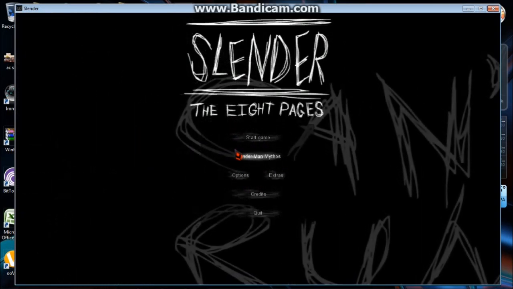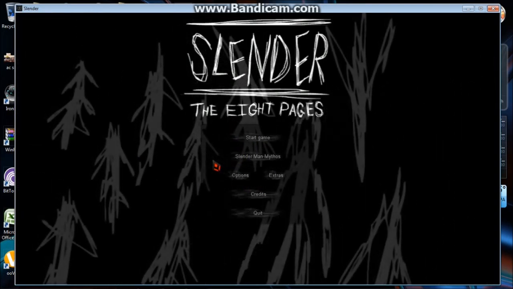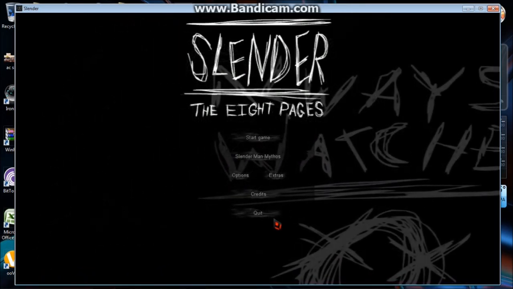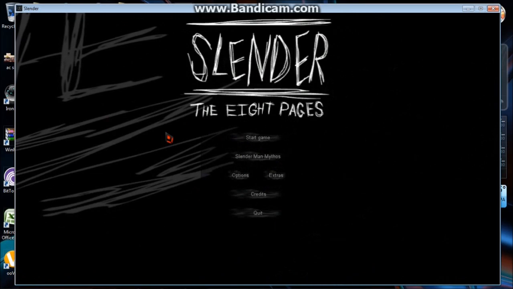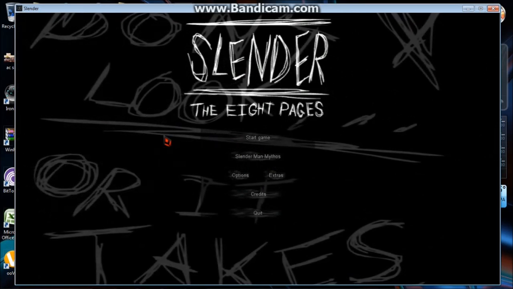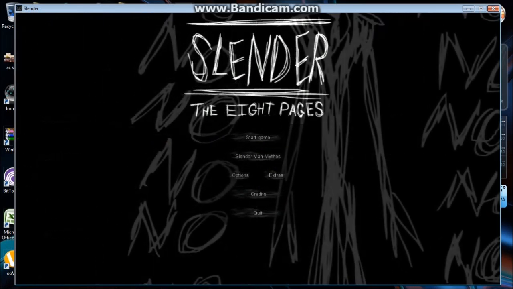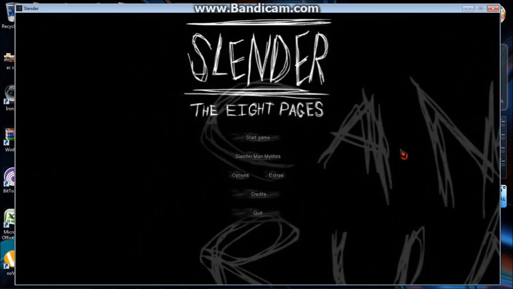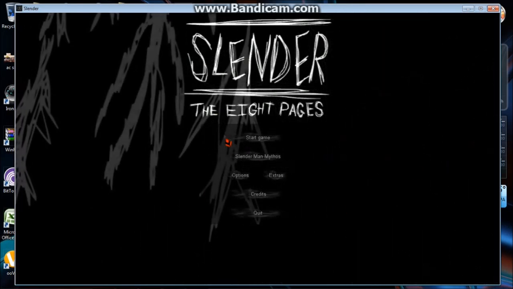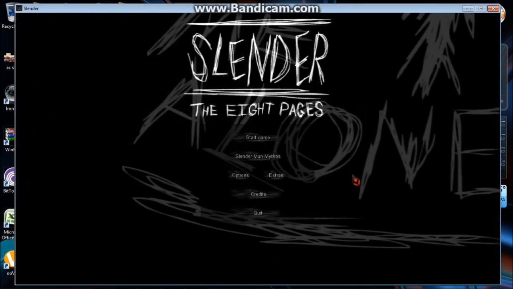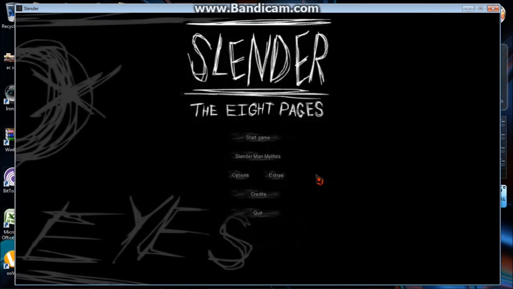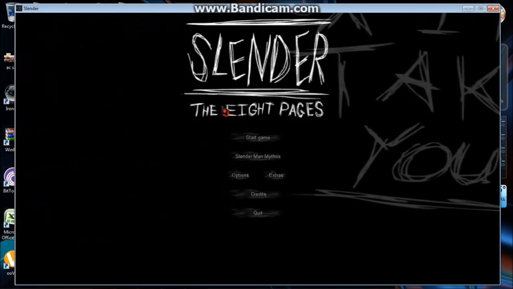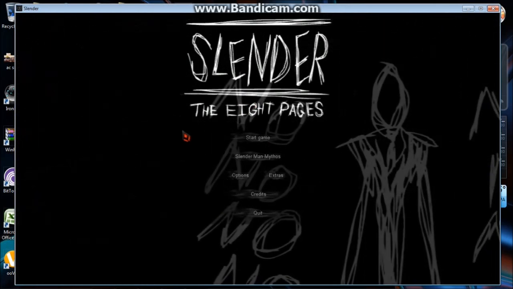Also, one weird glitch is that when I have Bandicam running and then I launch the game, it doesn't work. I don't know why, but right now I'm hitting Alt X, that's my binding, and you can see my mouse disappears, or at least that's what it looks like to me. So I'm going to stop this recording, start this game up and then start Bandicam so I can show you where to go from there. I'll see you guys when that is all worked out.